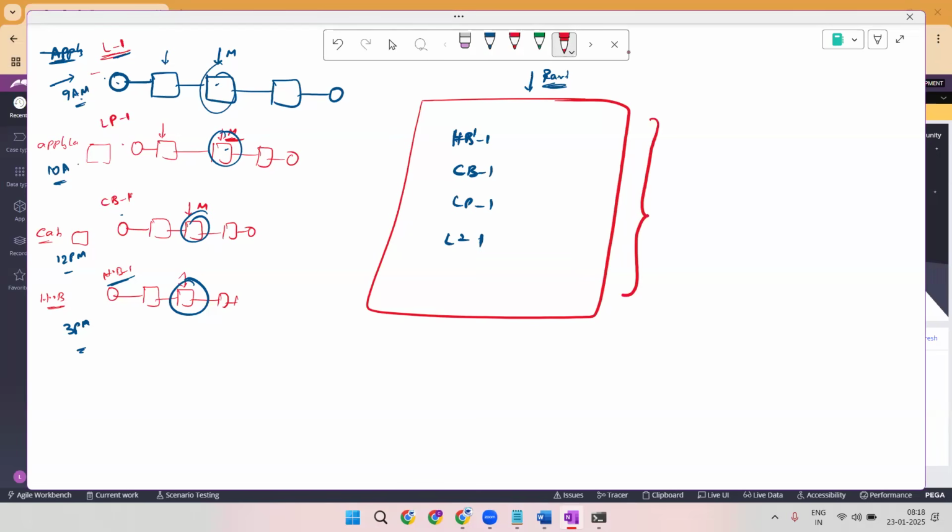If this is the scenario, there might be cases where some important items get delayed. What do I mean by an important item? Suppose I'm the manager logging in at 6 p.m. and I check the work list and see four items. I have to open the first item and approve or reject it, whatever it is.